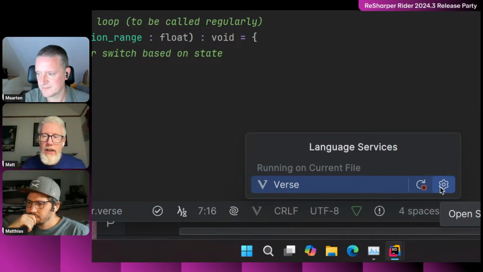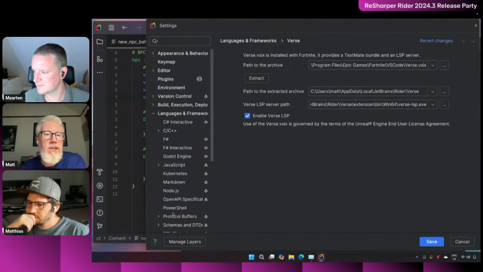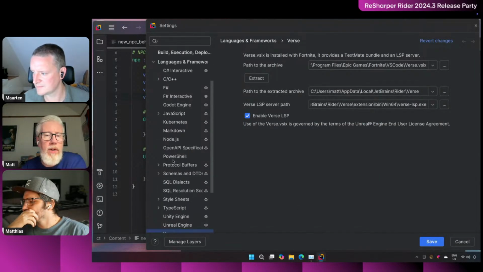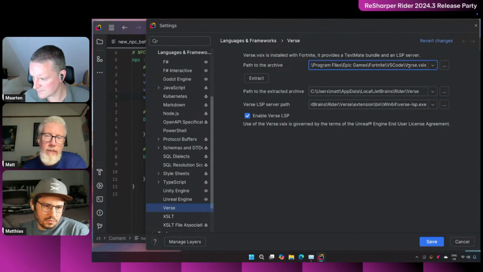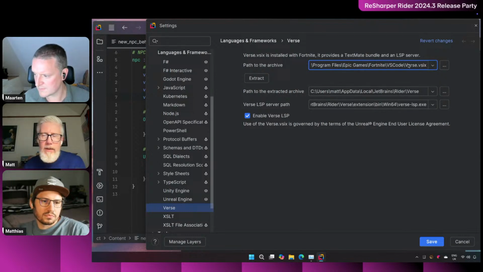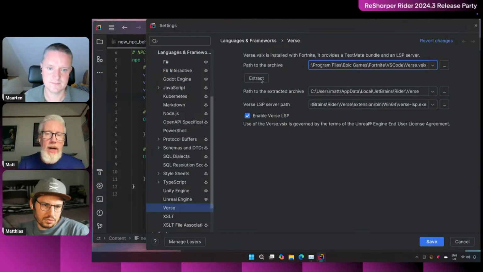If you want to try this yourself, you need to go to the settings page for Verse. So we can see here under languages and frameworks, we've got the Verse settings file here. You need to go and find the language server, the LSP server, which ships with Fortnite. So if you go and find this, Fortnite VS Code verse.vsix, click this extract button.